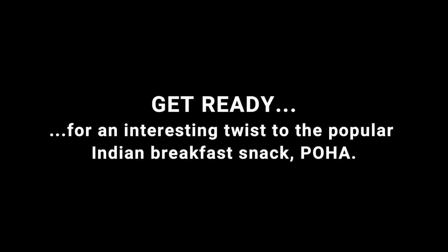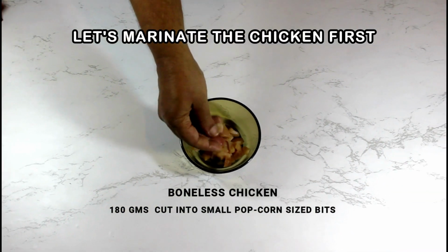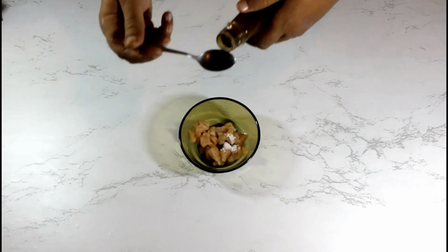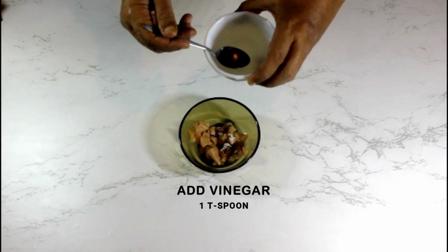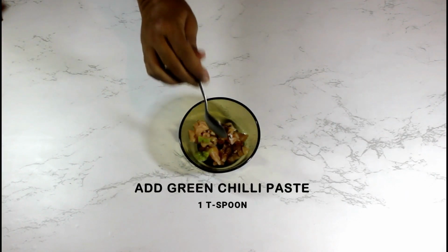So let's begin cooking. First, we marinate the chicken in salt, soy sauce, vinegar, and green chilli paste.